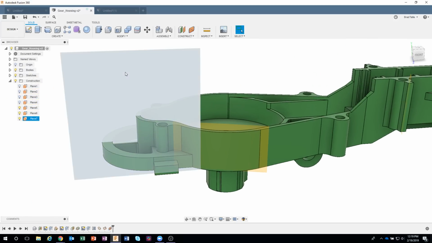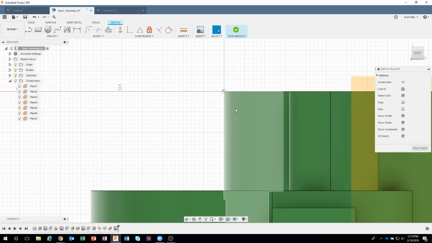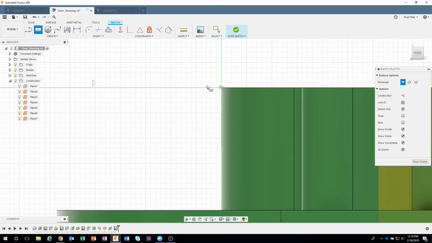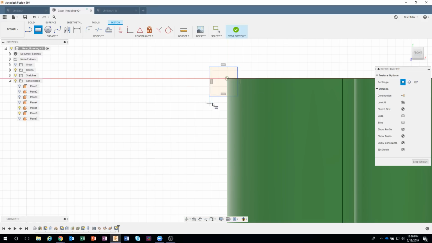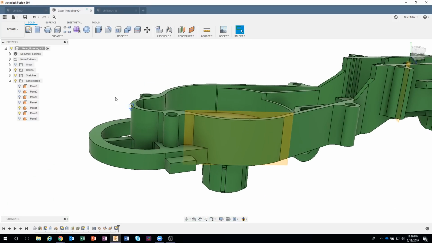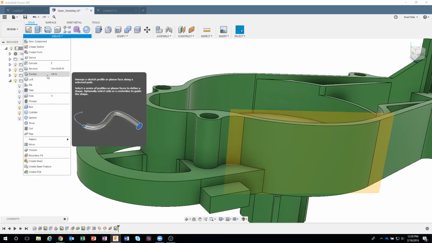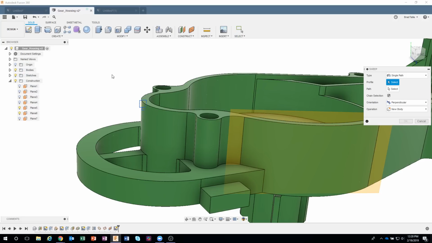So what's neat about this is I can come in and create a quick sketch and do maybe a complicated profile. So I'm just going to do maybe a rectangle like this and maybe a smaller rectangle like that. Okay. So I was able to sketch on this edge, and I can use that profile to do maybe like a sweep, for example.